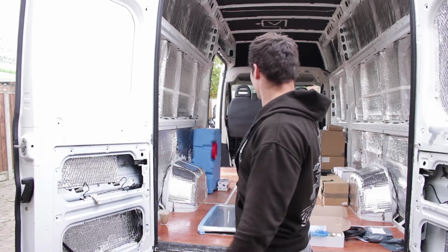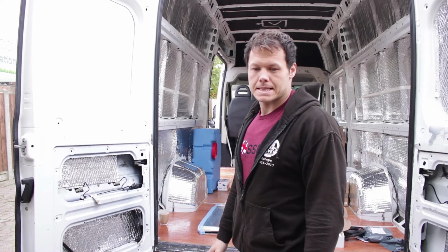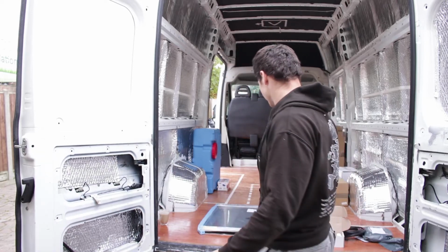I'm not going to worry about this one because it's going to have a door ladder on to get to the roof rack. And then the sliding door. So, never done it before. I haven't really got a clue what I'm doing, but we're going to give it a shot. So here goes.